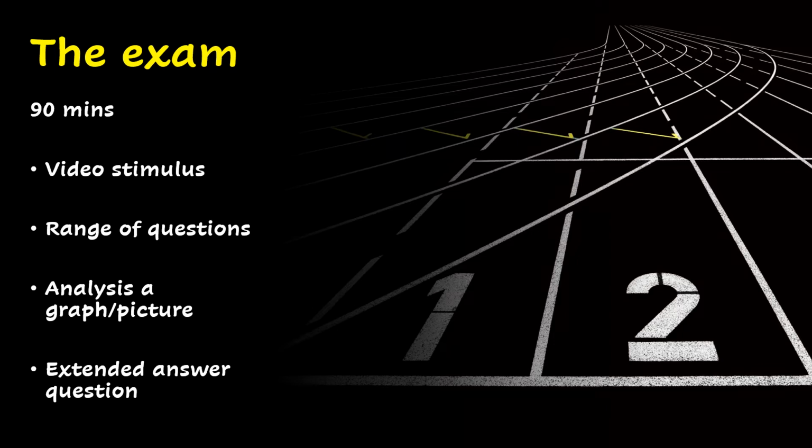There will be a range of questions throughout the exam, ranging from 1 mark to 6 mark. And within those questions, you may be asked to analyse perhaps a graph or perhaps a picture, which might be a movement analysis question. And there will also be extended answer questions, which are 6 marks.